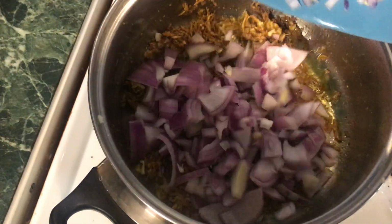I'm obviously having tears in my eyes because of the onion. If you don't have a red onion, I would suggest you should get specifically the red one, because red onion and white onions, their tastes differ and it does influence the way the dish would taste.